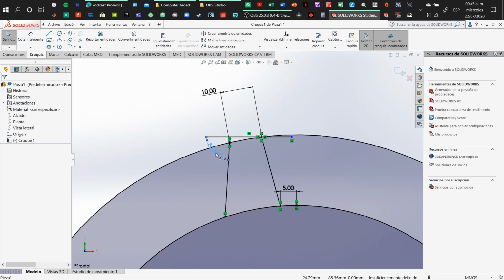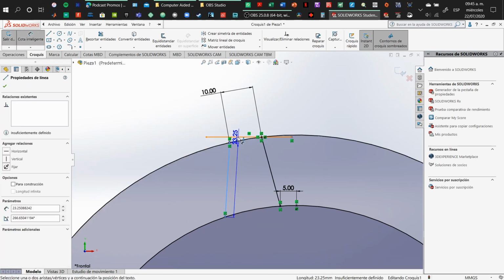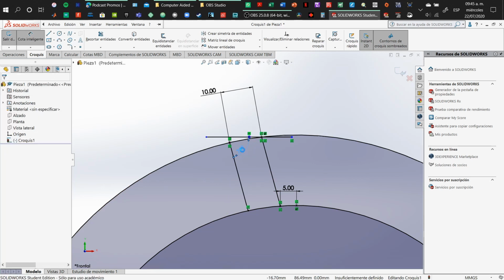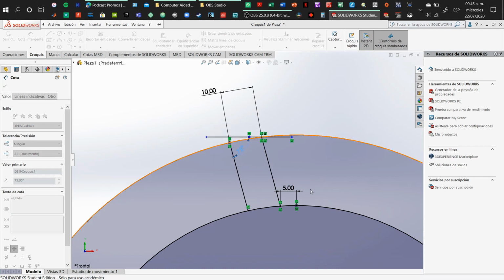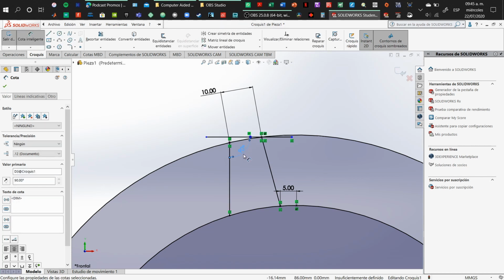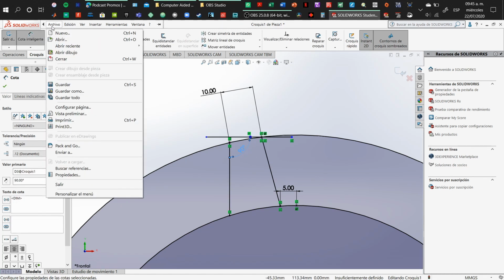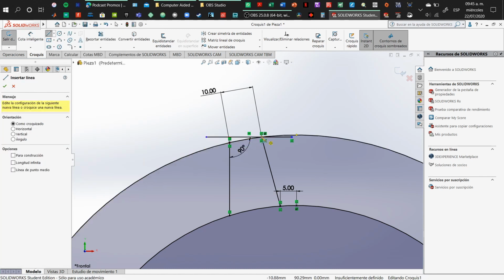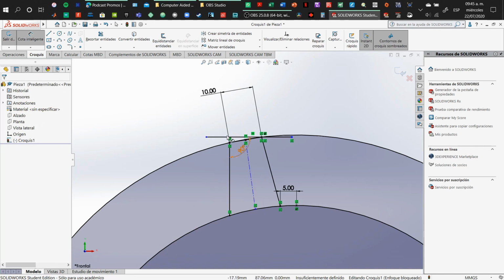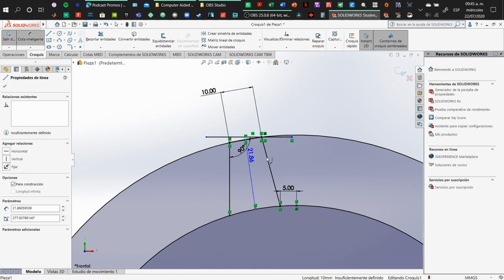Well, this is not working. Say one thing here. So if you see, we have the 75%, but we will have to make it like this. I think 90 degrees is okay. Like that, right? So what I want to do here is to find the center point of that line. Like this, I will make a constructive line, and then I want to find the center. If this line measures 10, then the angle between these must be the same, right?